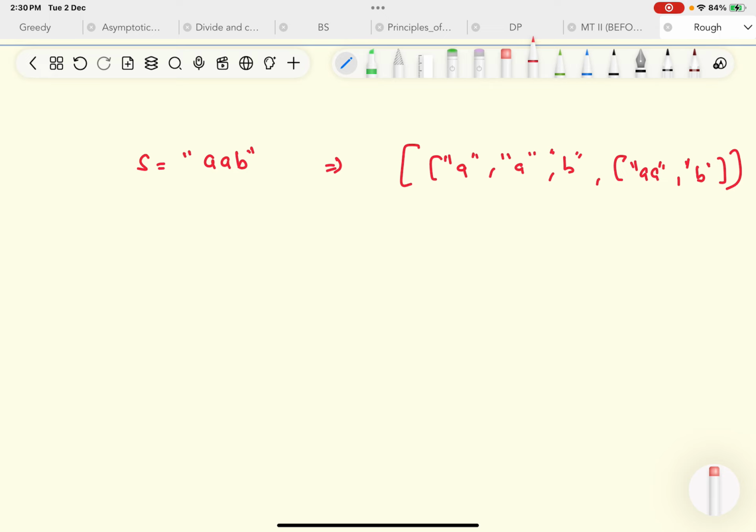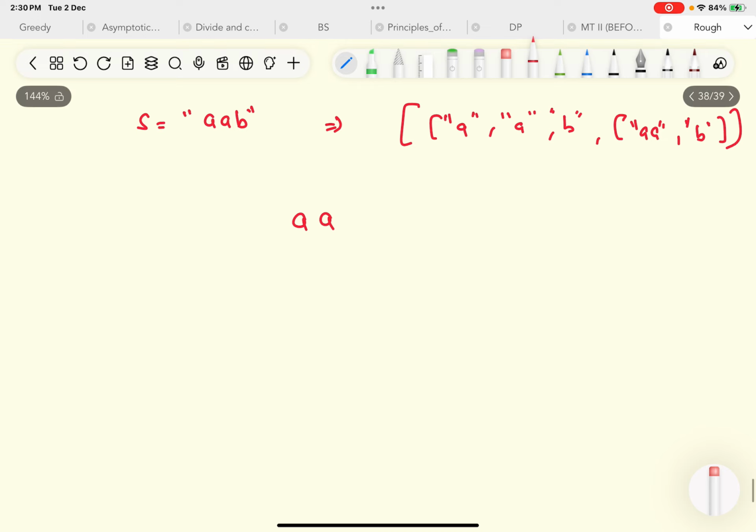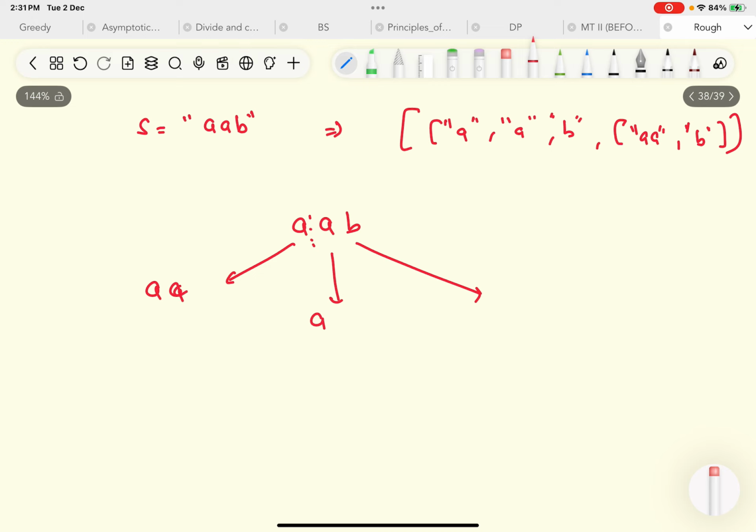Okay, so let us see how we'll solve this question. To solve this question, first we have to take the substrings. This will be a substring, then this will be a substring, this will also be a substring. So how can we do it? There can be multiple options, right? We can take a, or only a, or aa, or aab for a substring. So from this logic we can identify that this is a backtracking or recursive question.